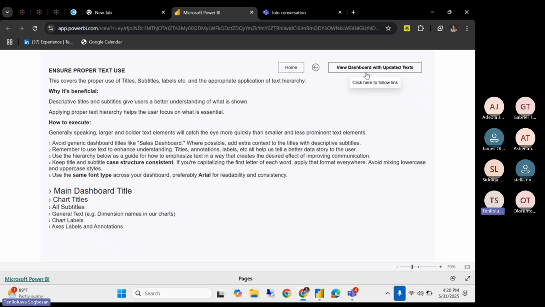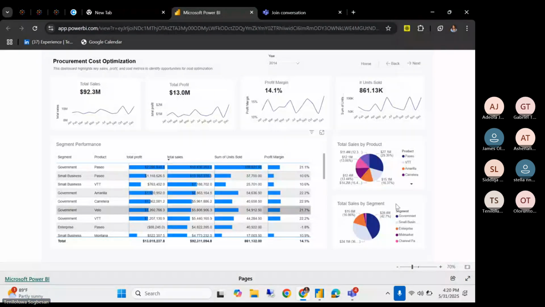So let's look at the dashboard now with our text hierarchy applied. Now we can see there's a little bit of a difference in this dashboard now. From looking at it, I know my eyes go straight to the KPI numbers. I see, okay, this is big and bold. You're trying to show me something. The title is not distracting me from the numbers itself. Also, my dashboard title is showing me that, okay, I'm trying to optimize costs. It's also giving me a little bit of insight into what the dashboard itself is showing.